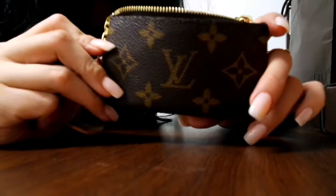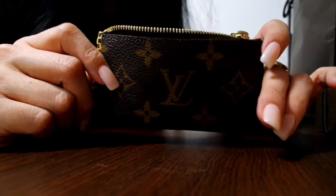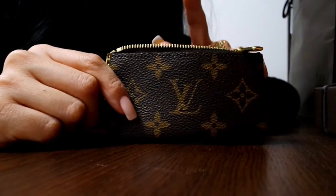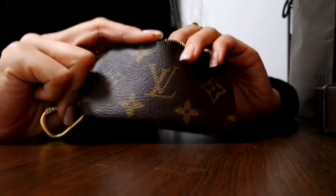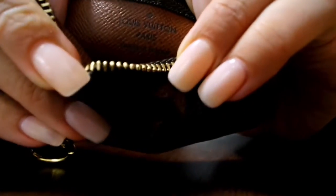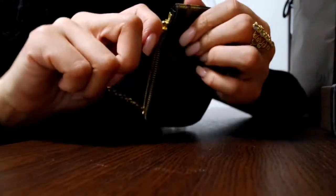Also, I'm not a stickler for made in France, maybe because I live in England and we're so close to France and almost everything we have at the Louis Vuitton here is made in France. But the majority of the SLGs, as you know, no matter where you are, are usually made in Spain. So I was quite shocked that mine was actually made in France. I'm not a stickler, but I thought it was kind of cool. I think it's rare to get an SLG that's made in France. So that's kind of cool to have.